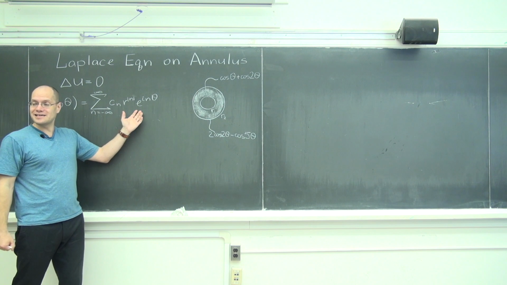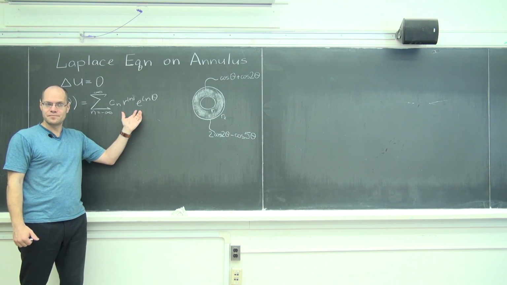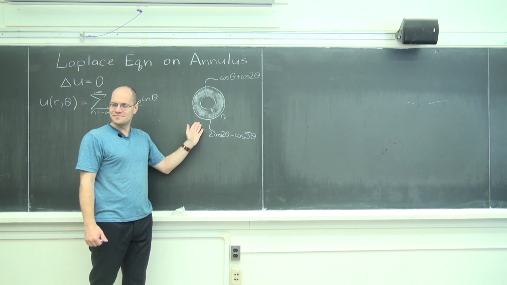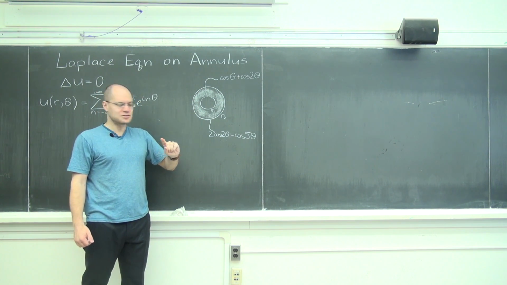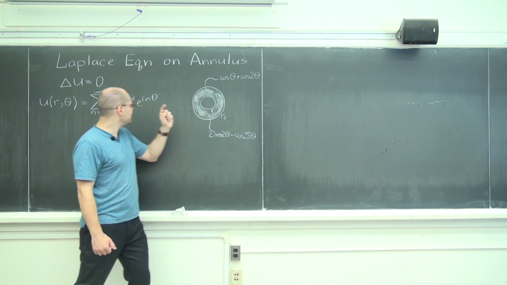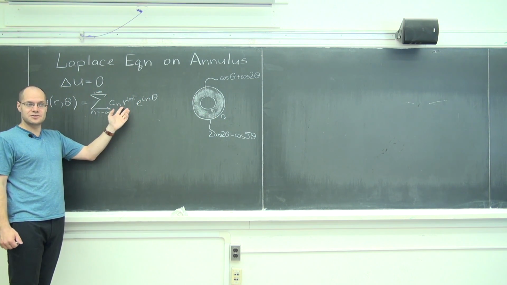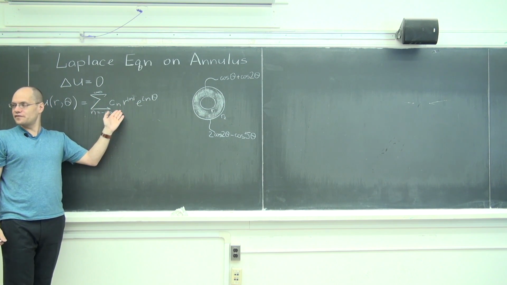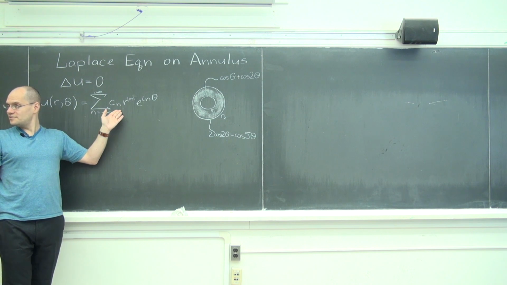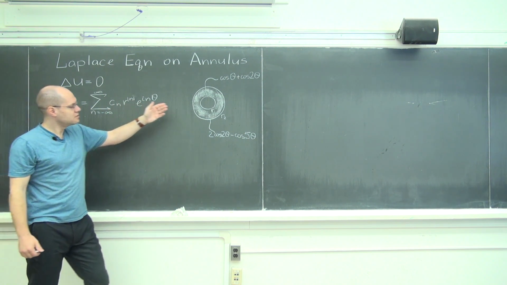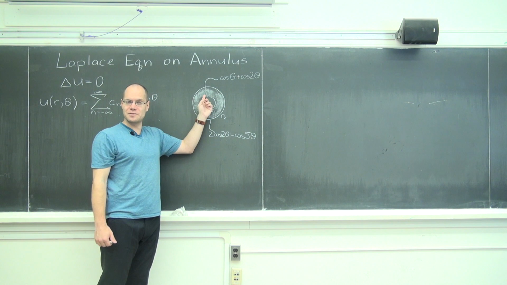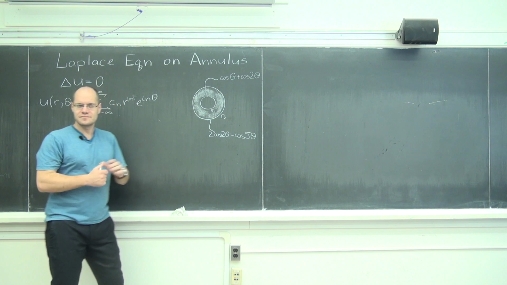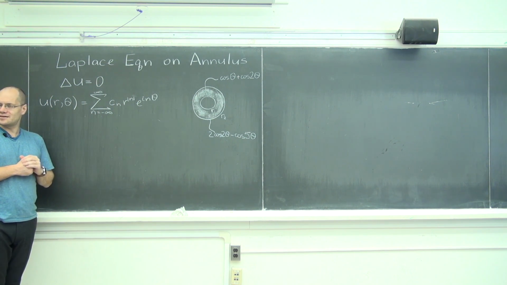And so I'm looking at this, and I'm sensing trouble. Because I'll tell myself, well, first I'll match the outer boundary conditions. So by plugging in R2 into this series, and then whatever I get here, that will help me determine the coefficients uniquely. You guys are with me? And then I'll try to satisfy the boundary conditions on the inner part of the boundary, and oops, I'm out of coefficients. So it seems like there's a problem.